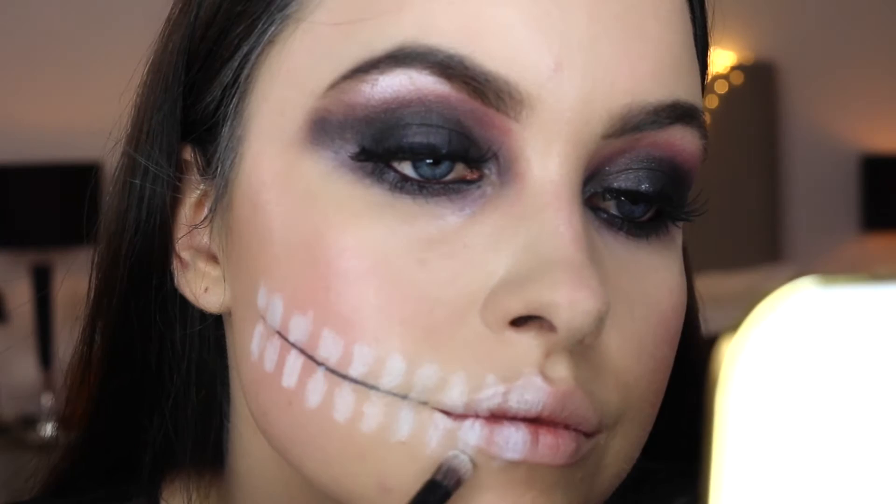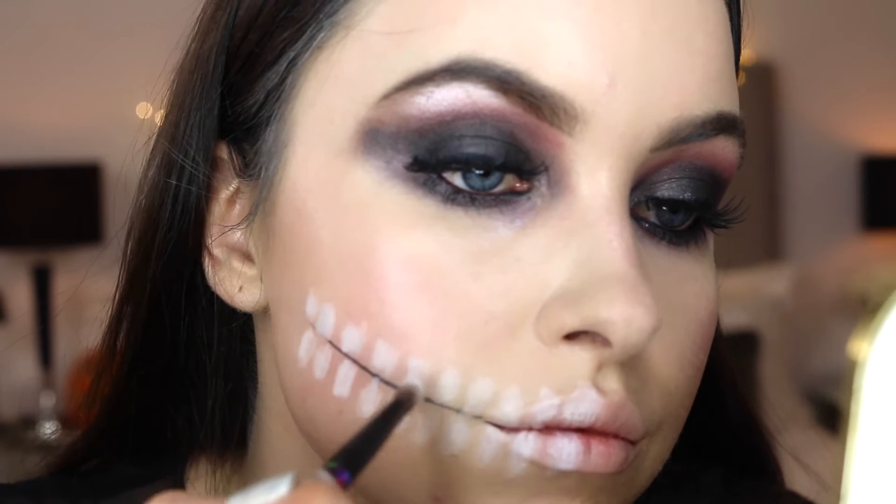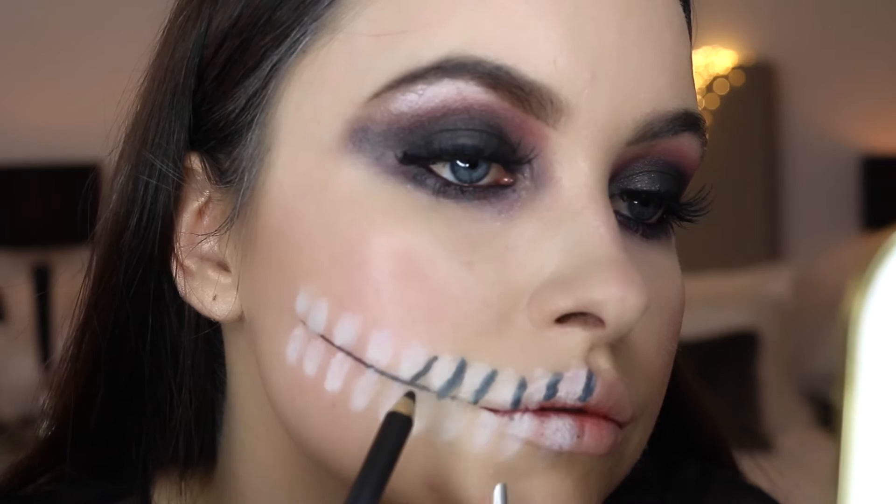To get a more whitened tooth, I'm going to go over these teeth with some white eyeshadow — I'm using this one from MAC in colour Gesso. Then I'm going to go in and draw around the teeth with my Kohl eyeliner. The best advice is to build up the black colour slowly — it's easier to add than take away. I then shade in around each tooth to create different shapes for each one.